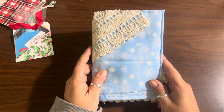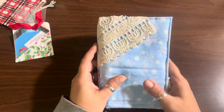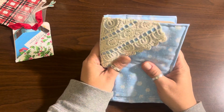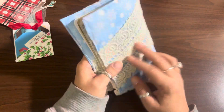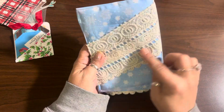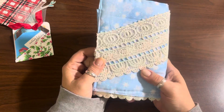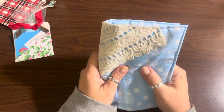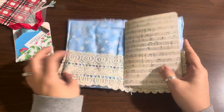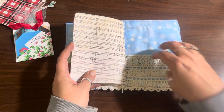I wanted to show you the giveaway journal. I have this cover made — I was going to use it for mine and I decided to do it as the giveaway. It is a fabric and it is just absolutely beautiful. I used this piece of lace, it's all I had left, and I wrapped it around. It's one of those squishy covers that I told you I wanted. The inside has this lace — it was the very last piece — and I made a pocket.